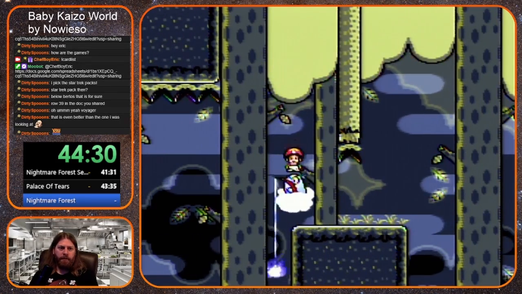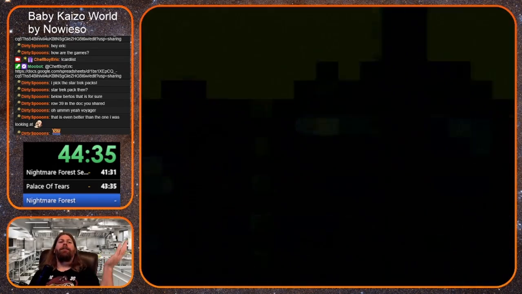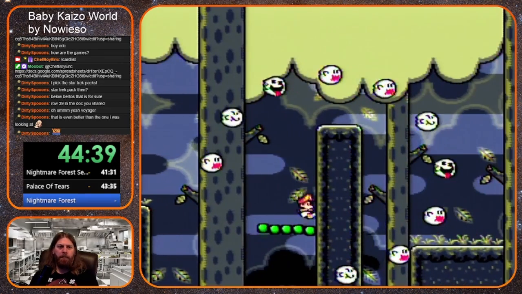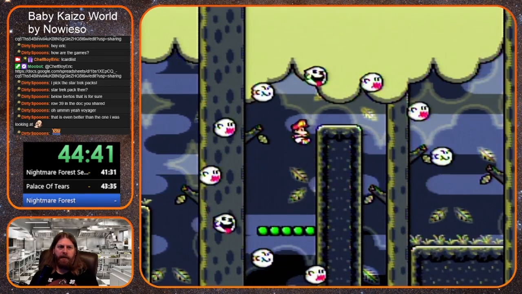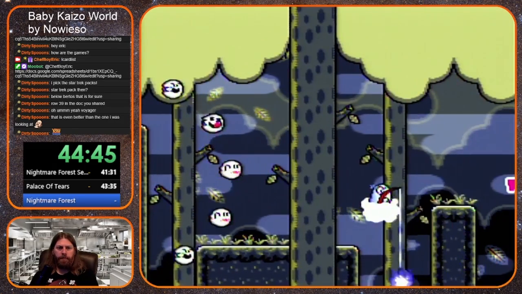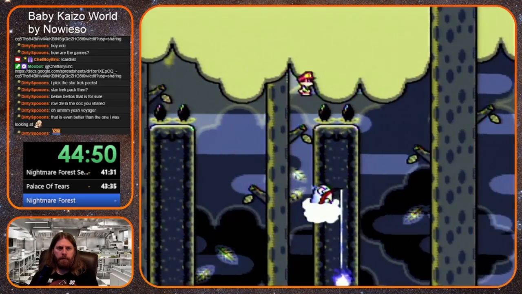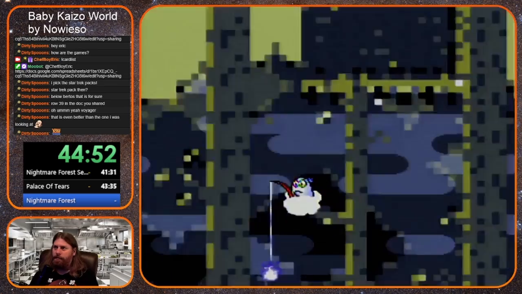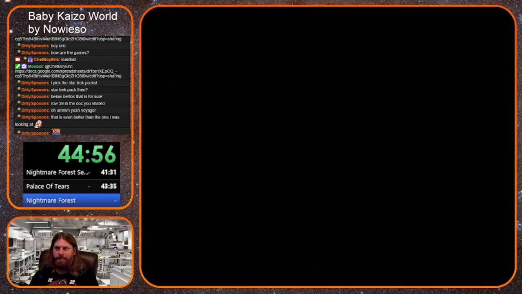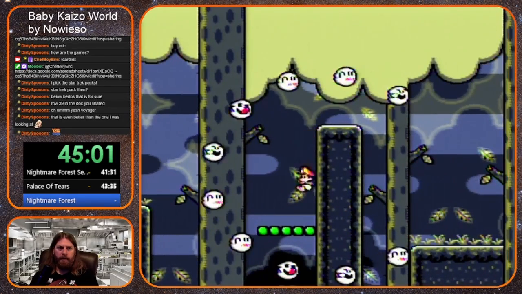Actually, a little crazy. There's a fishing boo and a baby. It stopped! It just stopped right there. A fishing boo in like a learning hack. I mean, I guess you gotta learn, but fishing boos are like a notoriously annoying enemy.